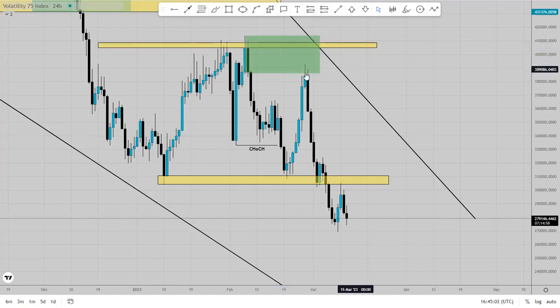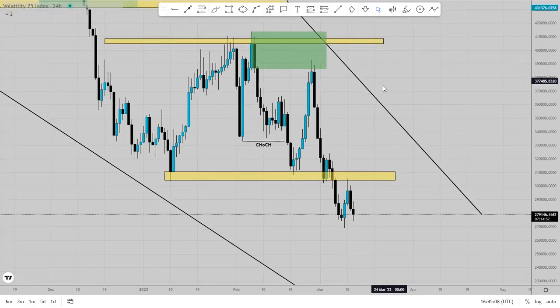So once you've identified the level like that, you mark it. That's an order block or a supply zone. Once the market has managed to change character like this, it always comes back either to the order block, to a fair value gap, or to a resistance. As I said, the order block is the last bullish candle before the market dropped. So that's our order block.